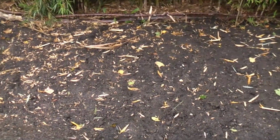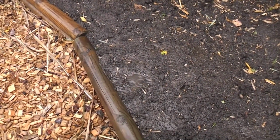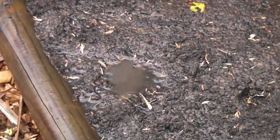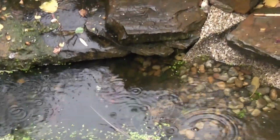So that was going to be the job today, but as you can see, it's chucking it down. And even we've got surface water there on the newly put in topsoil. It just shows you how wet it's been. And I bet if we go to the pond, yeah, you can see the water there, it's gone higher than it normally does.